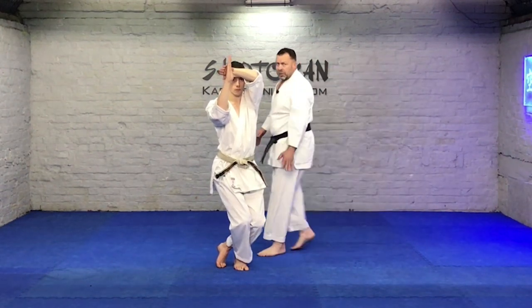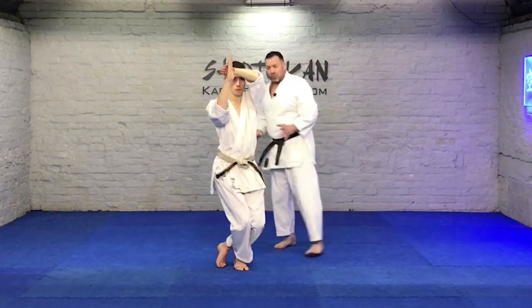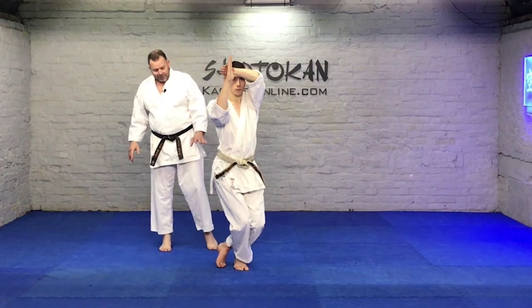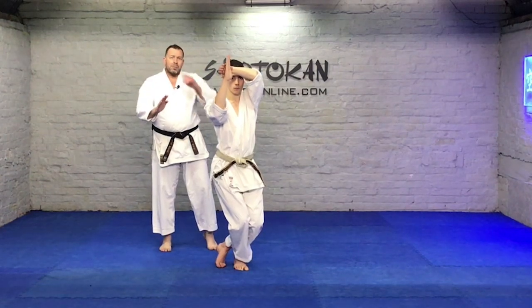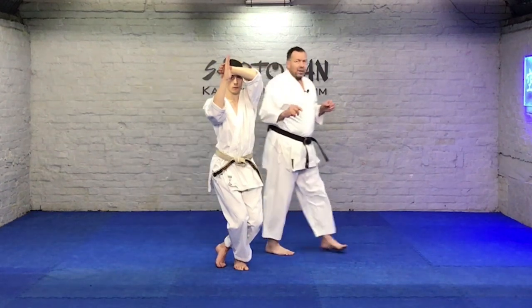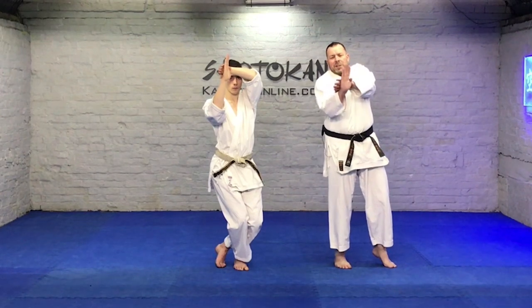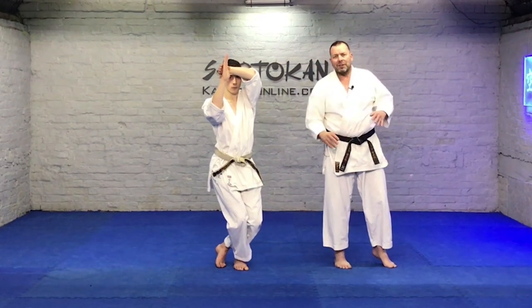And the stance is kozodachi. So if you notice, sensei's got his knees locked. He's in a strong position. Knees are bent. Everything's strong, but at the same time, he's relaxed. So keep kamai, keep focus, but don't tense the body. Don't be in this position with the muscles shaking.